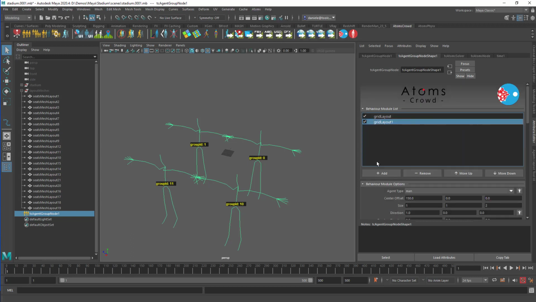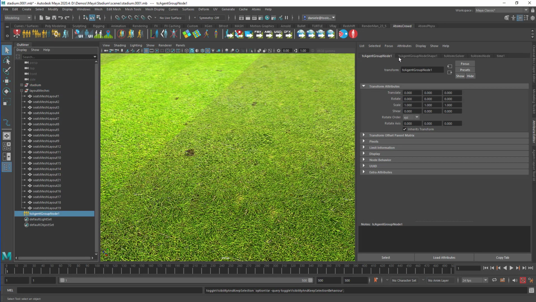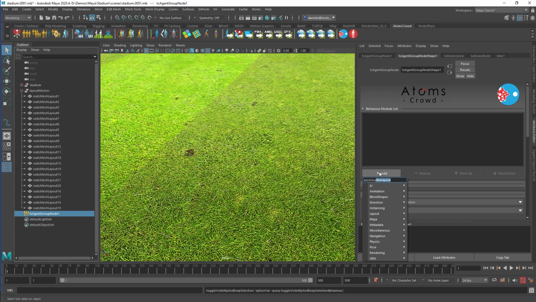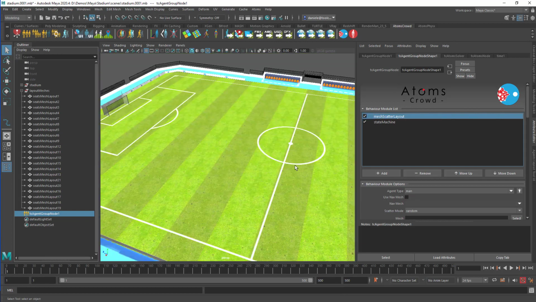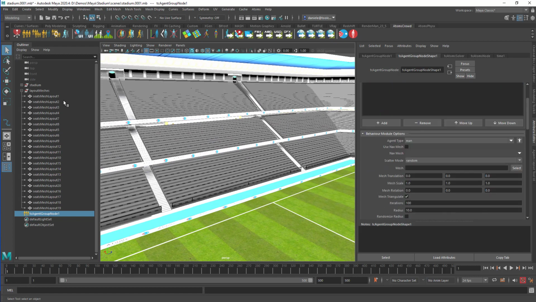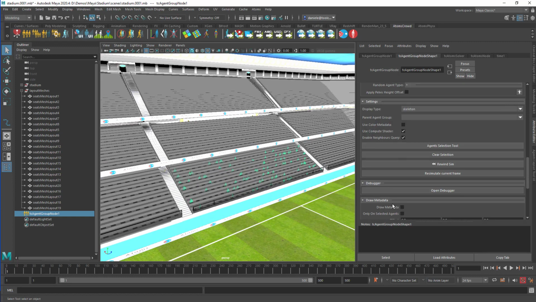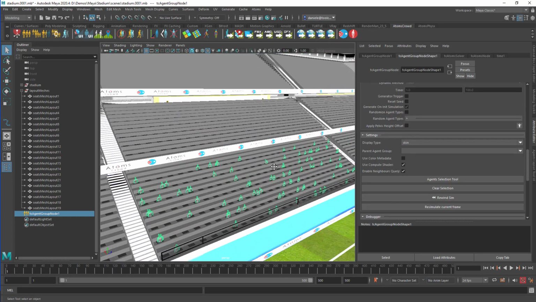We're not going to go into detail here, but we're going to always use a layout per agent group, which is also the workflow that I like to use. So for this layout, I'm going to assign a mesh scatter layout like this, and I'm going to assign already a state machine. The mesh scatter layout takes as input a mesh, and then it scatters agents on that mesh. So I'm going to use this mesh here. I'm going to middle mouse drag and drop that mesh on the mesh field here. Let me deactivate the draw metadata and set the draw mode to skin.